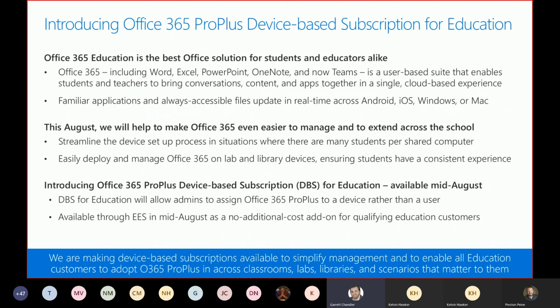We had really hoped to get this out before back to school, but that's okay. Hopefully what we walk through is going to give you a little bit of an understanding of what you actually need to do to adopt this model, so you can start planning for it now. So I think it's still good. And this will be a no additional cost add-on for qualifying education customers, and we'll talk about what that means in a later slide.